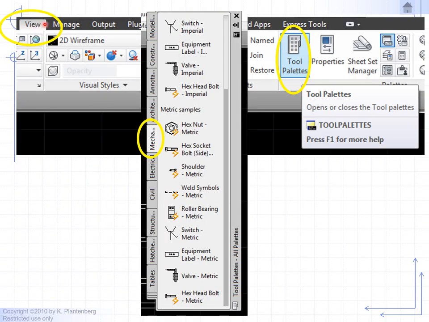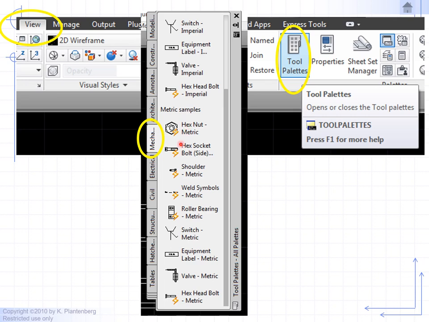Okay, so if you go to the View tab in AutoCAD, go to Tool Palettes, give it a few seconds, and this window will pop up. There's already some hardware and also some common symbols that are used in AutoCAD.